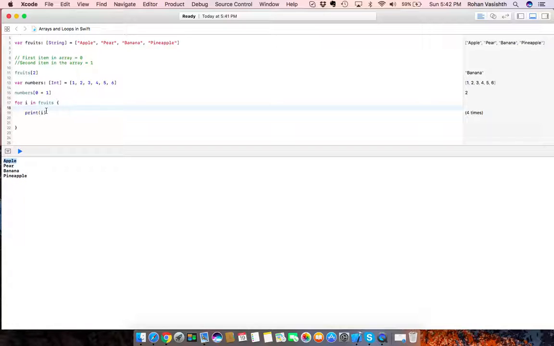So the array went through fruits. The first place it went to was apple. And since I is apple because I is that index. Remember, I is every single item in the array, basically. So the for loop goes through the fruits array, goes to I, which is also apple. And since we said print I, it's going to print apple. Then the for loop goes to the next item in the array, which is also I, and prints pear. Then it goes to banana, prints banana, and prints pineapple, and so forth, depending on the items we have.